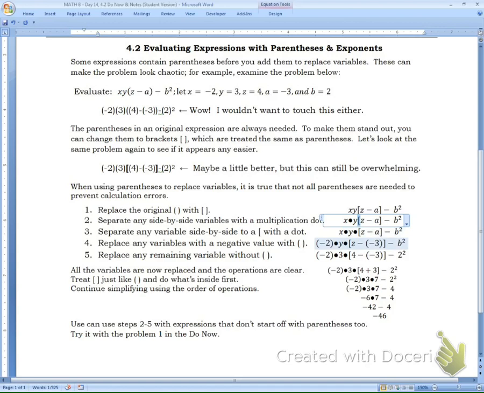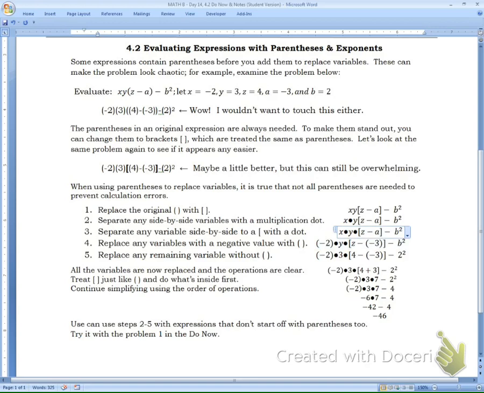And then replace any variables that have a negative sign with the parentheses. So we don't always have to use parentheses to replace every variable, but negative numbers are important. They do funny things when they're next to other signs, for example, another negative sign or a subtraction sign. So to make it clear that that means it's a negative number and not a subtraction, if you have any negatives, then we will replace those.